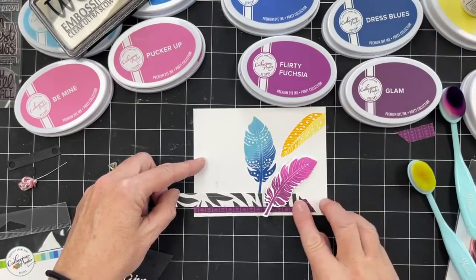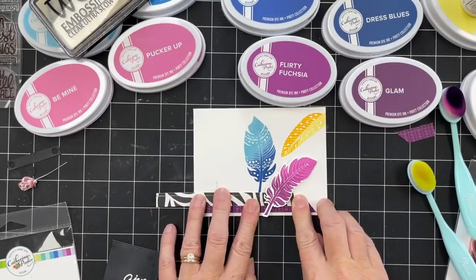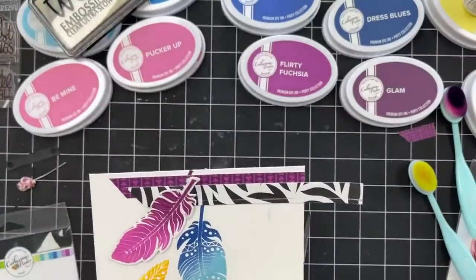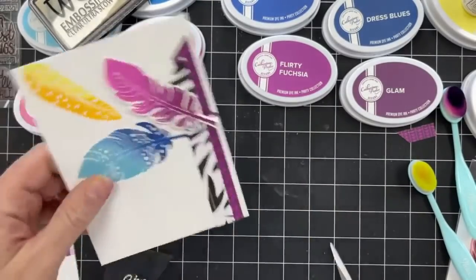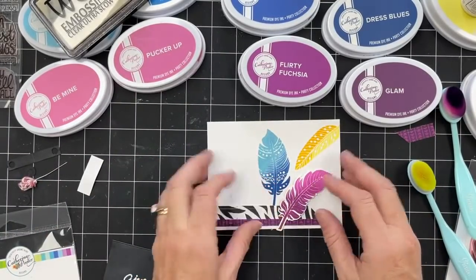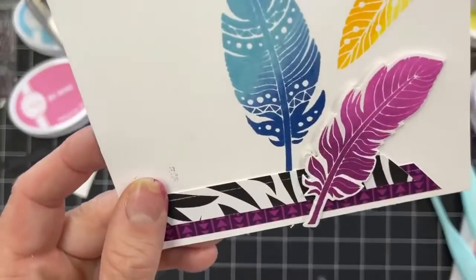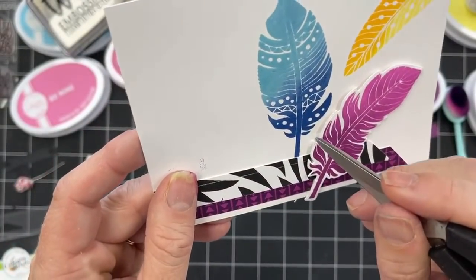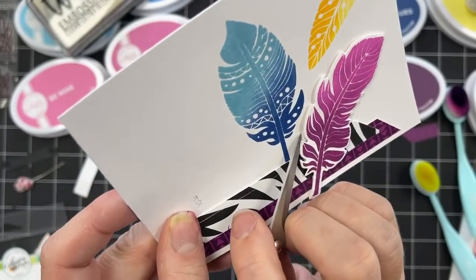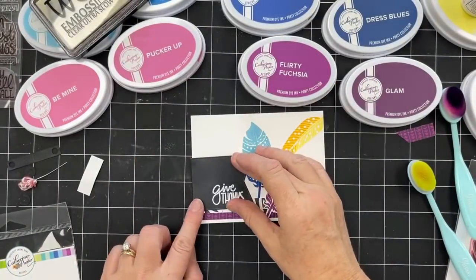You know what? That is something I do not do: a black card layer and then build on top of that. That's a really intriguing idea. What would be cool to see is how those embossing glitters would play on that. We'll have to try that in the next week or so. So right here, probably most people won't see that, but I did a little rip. So we're going to grab a sequin and cover that up. And then we'll add some here.